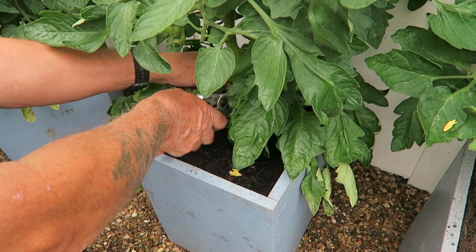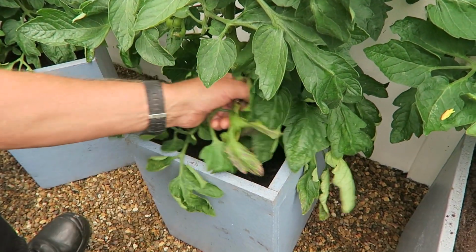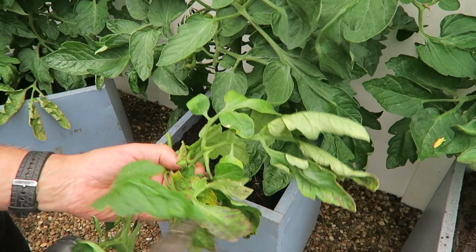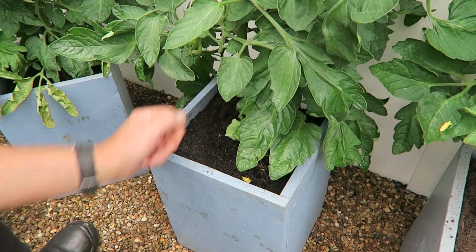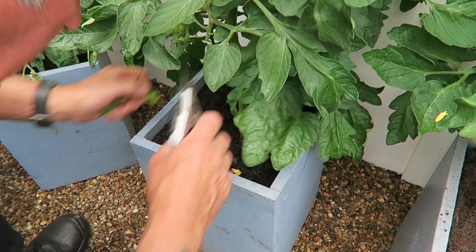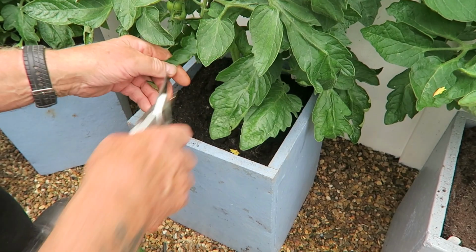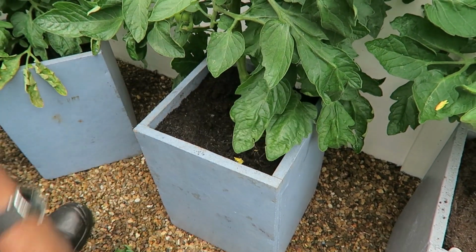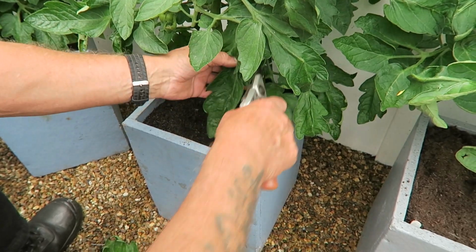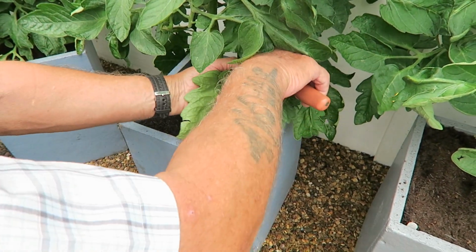Just clean them off. You see these are not really doing anything now, so they may as well come off. And that one, I think, there it is. We'll take that dead leaf off. Dead leaf there, look, split, so we'll take that. That's all I'm going to do. I'll just take this leaf so you can see what I'm up to.